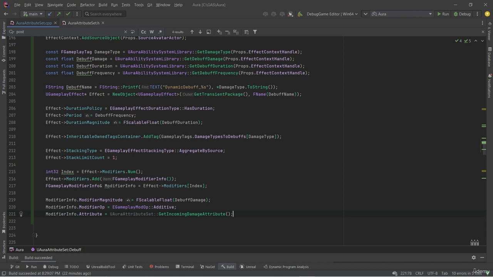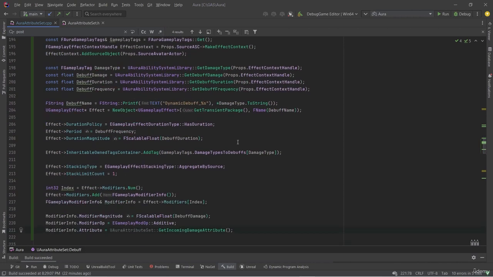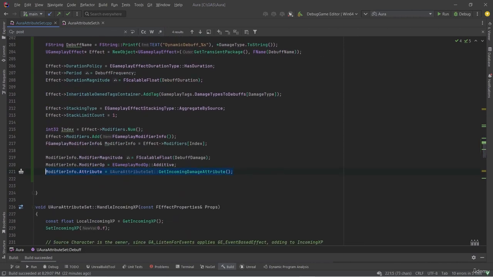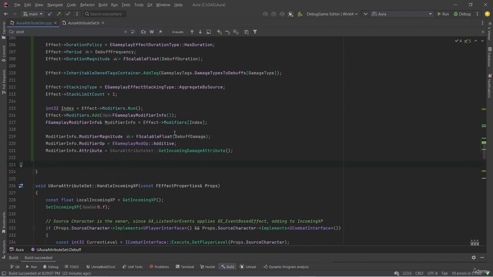If we wanted to identify it by FGameplayTag, we could use the map in our gameplay tag singleton, but I don't think we added incoming damage attribute to it. No worries. We know in our debuff that that's what it's going to be, the incoming damage attribute. Okay, great. So now we've got a modifier. And by the way, you can add multiple modifiers just like you can in Blueprint. You just want to plus that index, right? And do this whole thing again. Since I'm only planning on using index once though, I'm going to make that a const index.